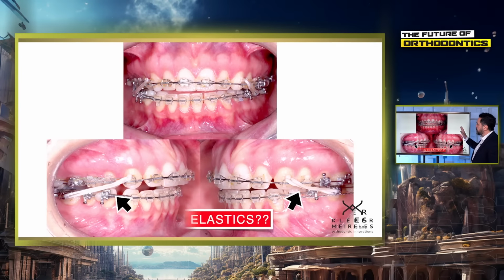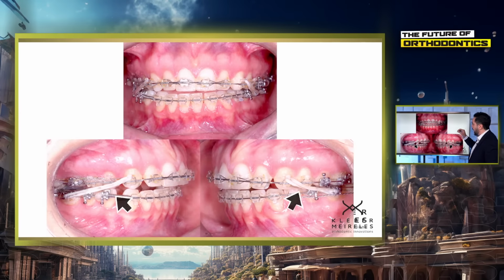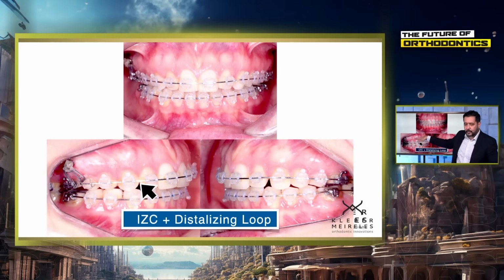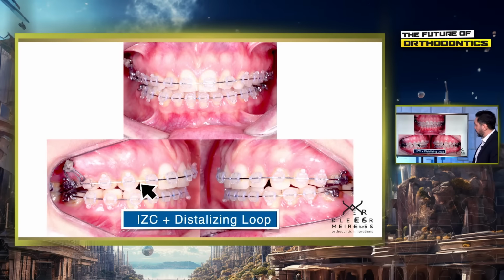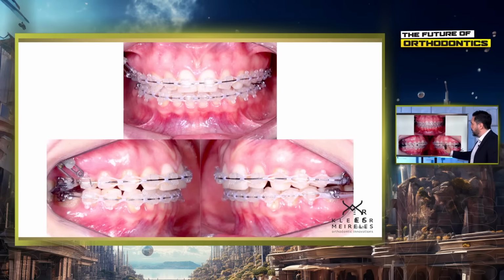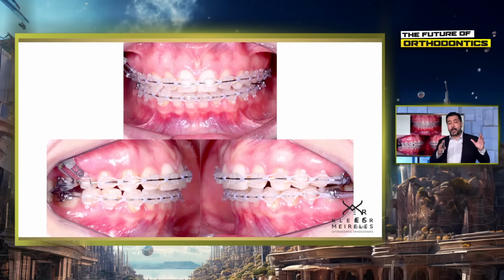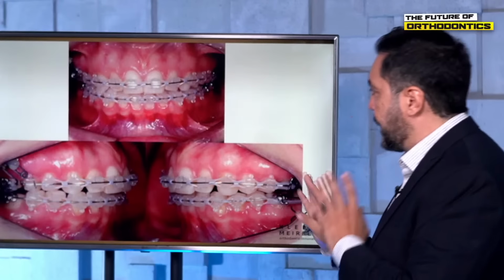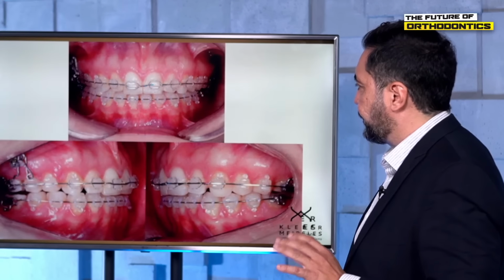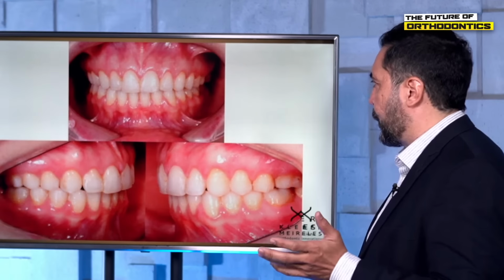Let's do that by using the TEDs. I use TEDs in upper and lower. Unfortunately, I lost the first photograph with the TED in the lower going forward, but now I'm distalizing the upper after mesializing the lower, using the same strategy I showed you before with the TED and the loop, and now using the loop for correcting the upper class 2 on the right side.